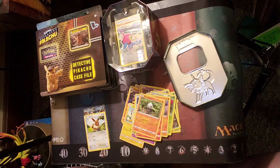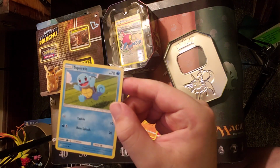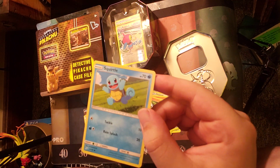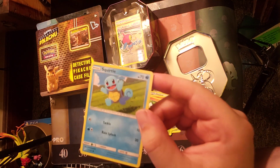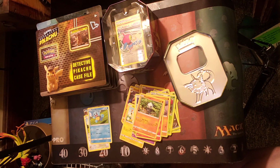The reason I went with Squirtle is because I'm old and that's the first Pokemon I ever had. I took Squirtle right out the gate. Don't even at me. Squirtle is better than Charmander. Blastoise is better than Charizard. Blue is better than Red. Don't at me. In the good pile. I like Squirtle.